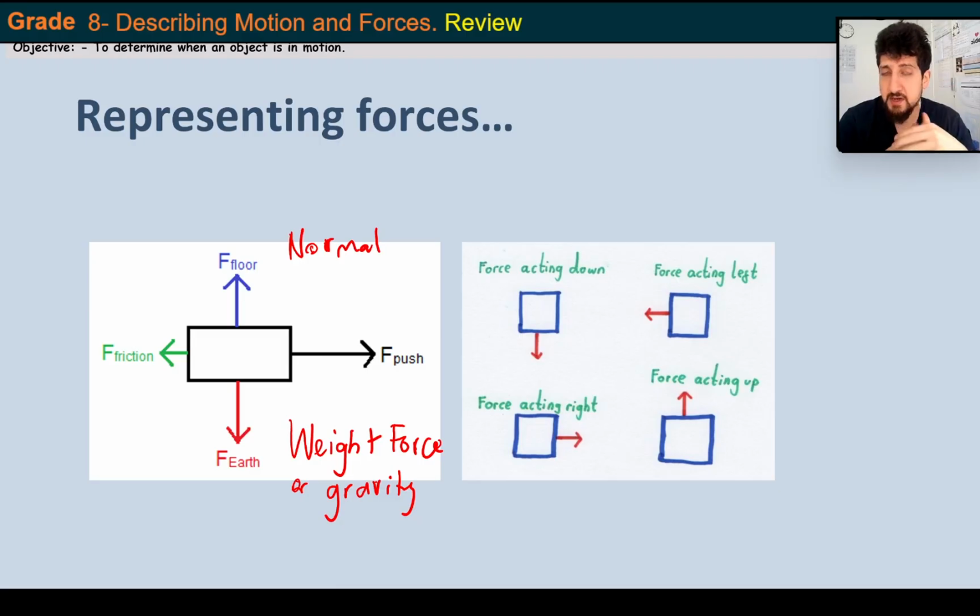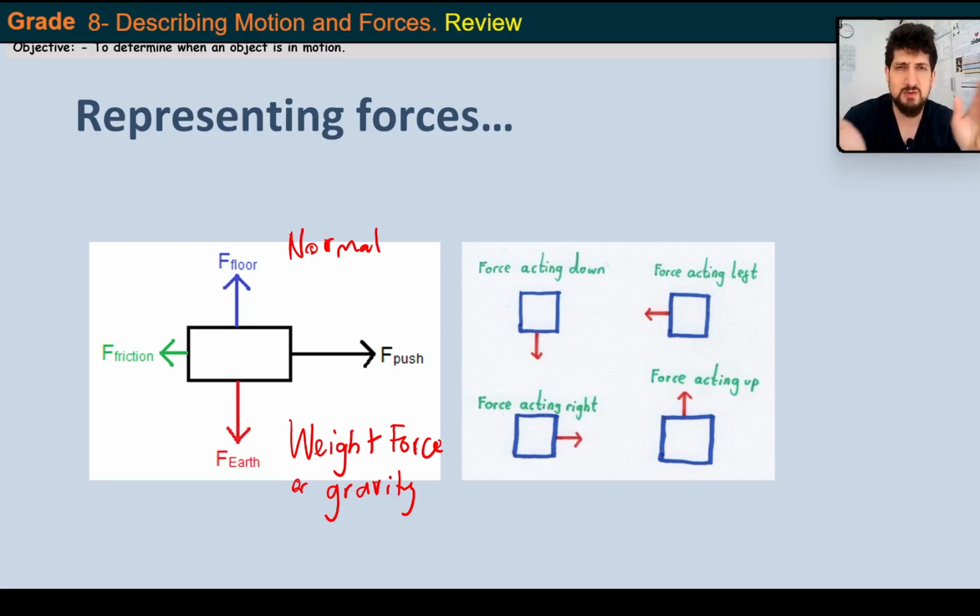Okay, another example of friction force, one that you're probably familiar with, is air resistance. Okay, so if I just blow gently on my hand, I can feel the air against my hand. Now that is actually a form of friction. It's the air particles in contact with my hand. So that is friction as well. Water, what about water? What about a boat going through the water? That is also friction because it's two surfaces that are in contact with each other. The water and the boat, they're in contact with each other, and the more water particles that the boat goes through, the more friction it's going to experience.